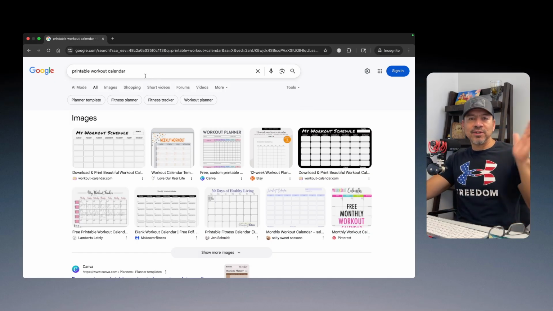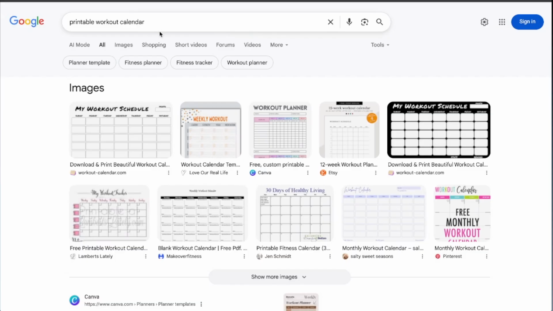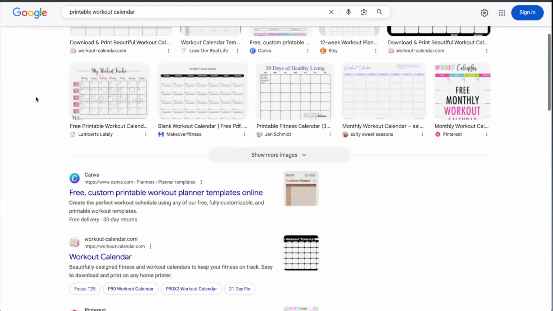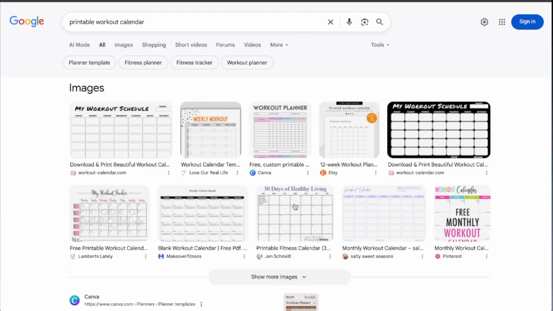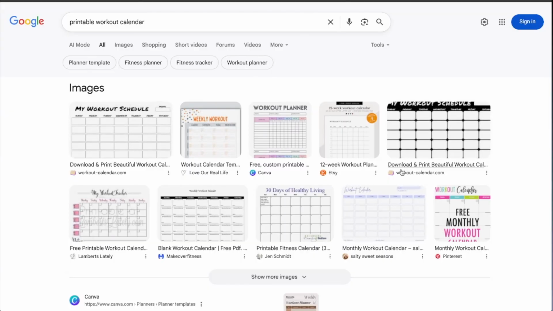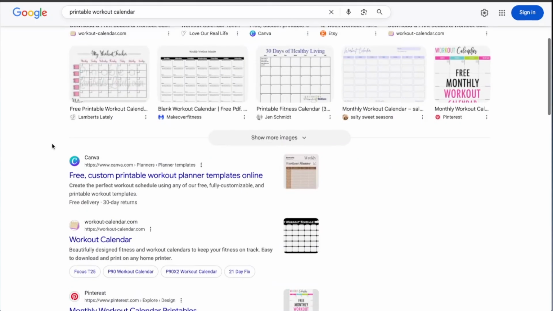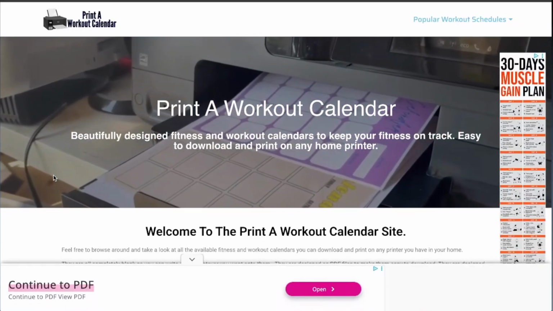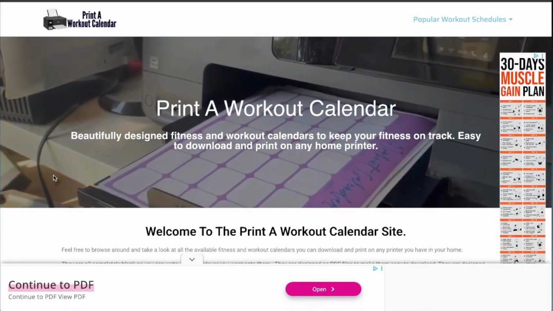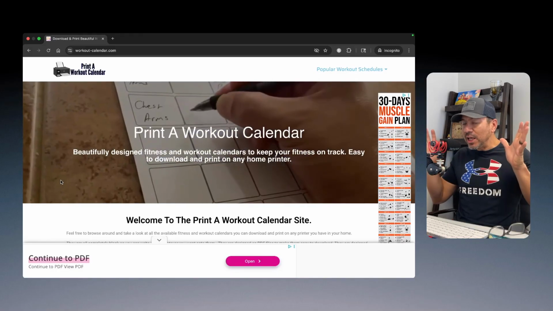But to this day, now it doesn't make that much money because people print these web calendars all over the place now. But if you type in printable workout calendar onto Google right now, today, my website's still right here. And some of my images that I created years and years ago are still sitting here. These are all mine. And it's crazy that it's still there, but there's the website right here. So in essence, what I did was I built out a website where people can print out a blank workout calendar. So that was the main theme of my website.